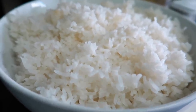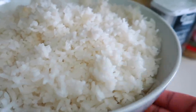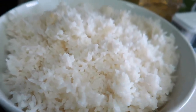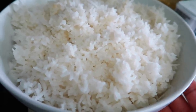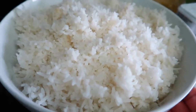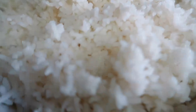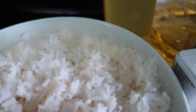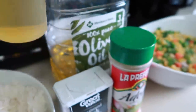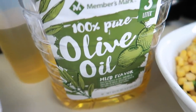Okay guys, so these are the ingredients. Over here I have my rice — as you can see, this is already cooked. You need to cook your rice first. Don't put too much water in the rice or it's gonna be watery — you want it firm, not too watery. So the rice is already cooked. And over here I have my oil. I'm using olive oil — I just poured a little bit of this one here.